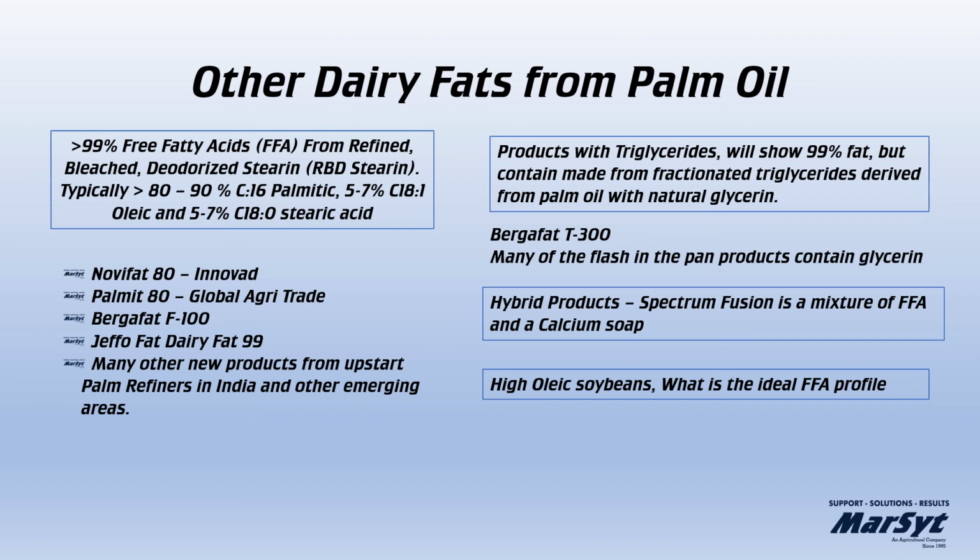Now, there are some hybrid products out there, which are a mixture of PFADs and the free fatty acid products. You can get the same type of fatty acid profile by mixing NaviFat 80 and Energy Balancer 1000 4:1. One of the bright things we're seeing now is some high oleic soybeans, which are feeding extremely well to dairies in the mid-Atlantic. So in the future, we'll be looking at what is the ideal fatty acid profile as our friends in manufacturing in Southeast Asia are working on the ability to craft free fatty acid products for us.